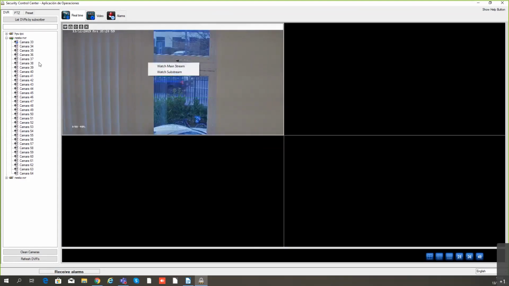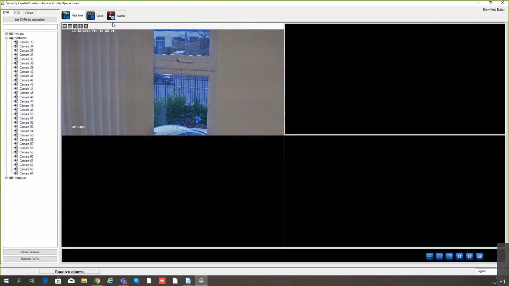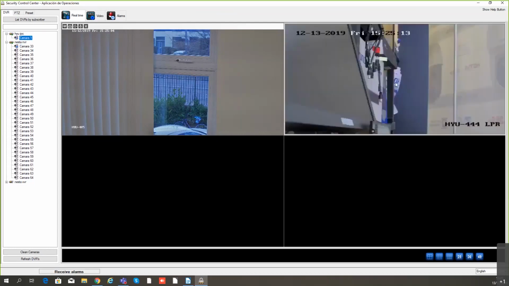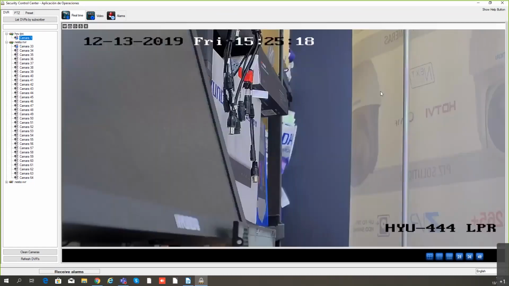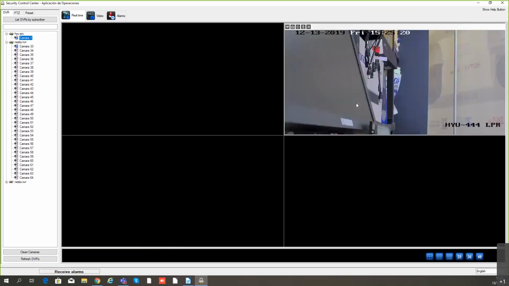Then let's say I also have a Hyundai camera here, which is separate. It's not located on the recorder. It's just connected to a PoE switch through the network. I can see it here as well. So same thing. Gotta click watch mainstream, and I'll have it there.